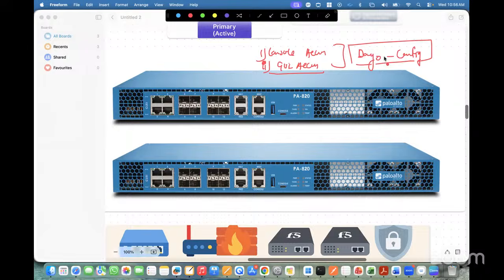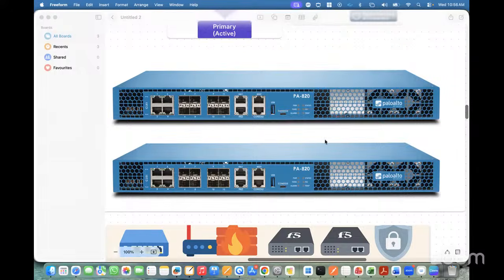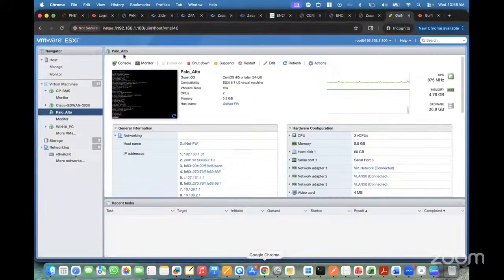So generally, if we have a virtual firewall, how can we take the console? There is no console port, right? A virtual firewall doesn't come with console ports. Make sense, guys? In that case, we use the virtual console. There is a feature called the virtual console. So you can see the firewall I'm trying to open via this one.